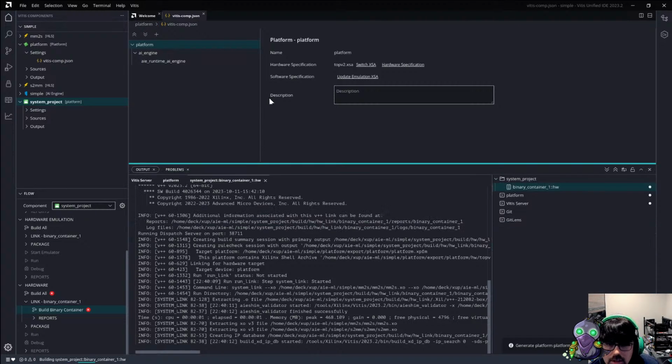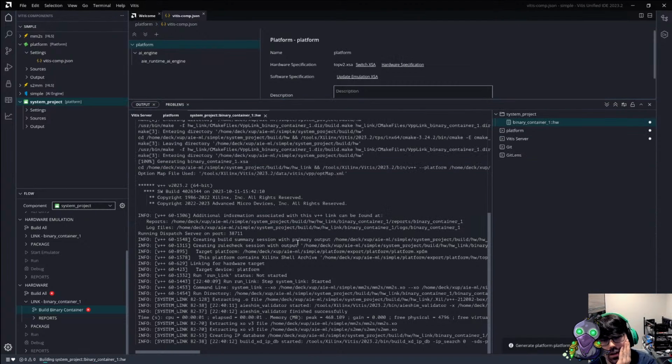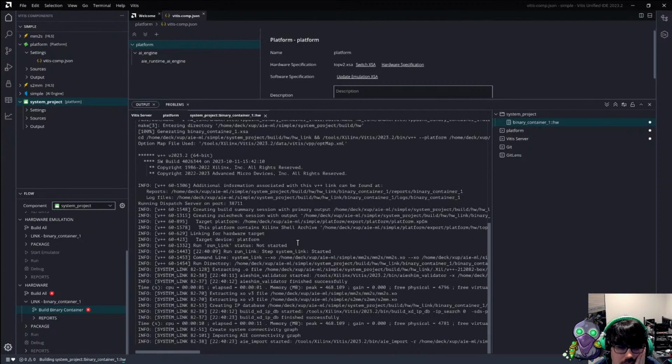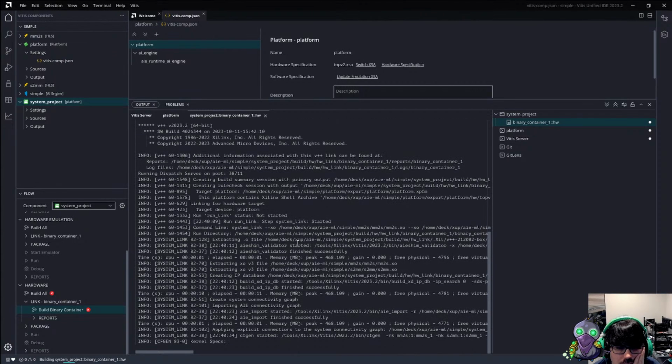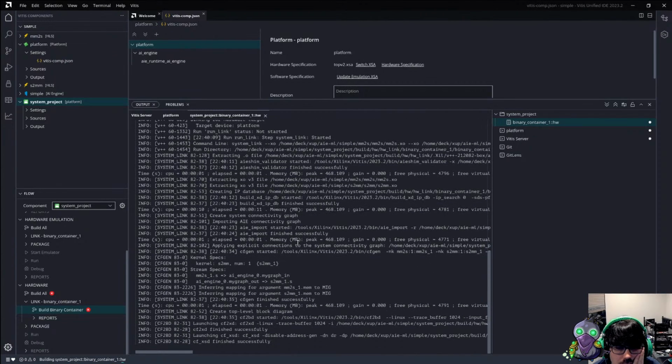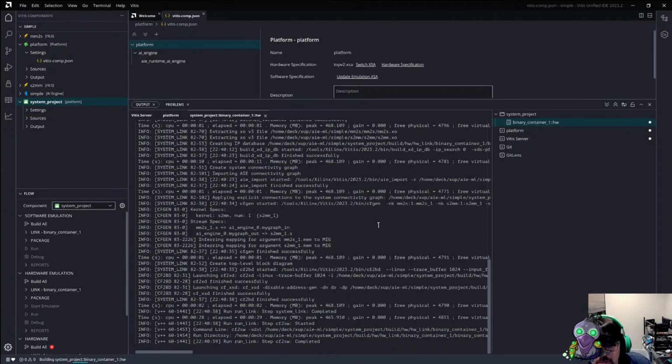Okay, running link. Okay. Don't go HPE, go MIG, please. Okay, connectivity. Okay, yeah, right here.